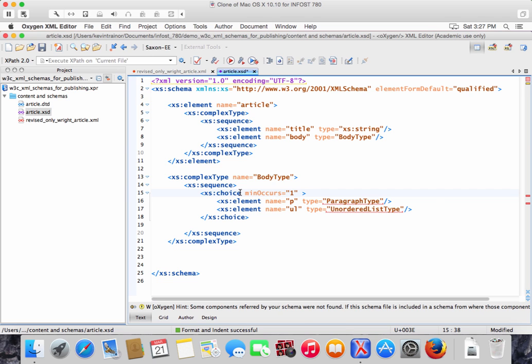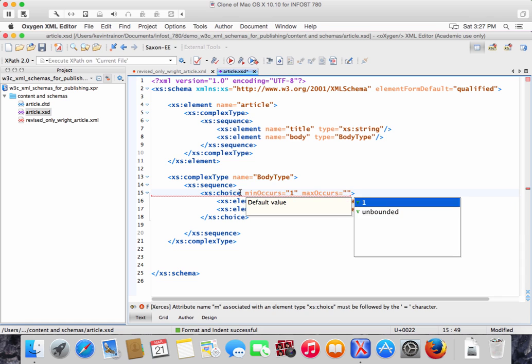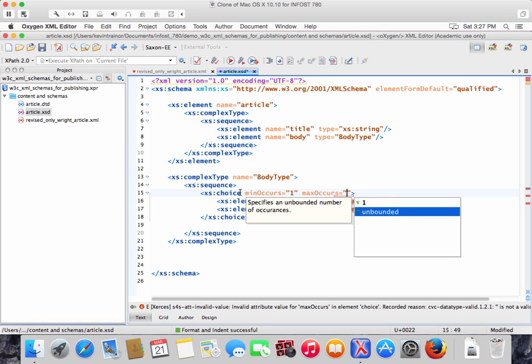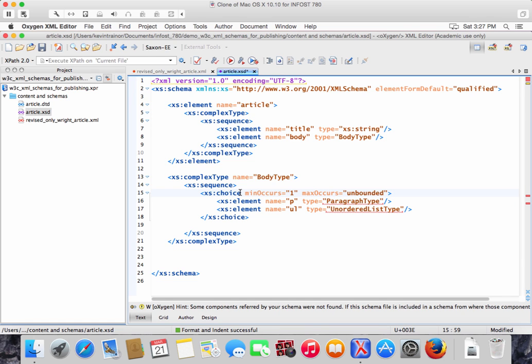Okay, and let's say maxOccurs equals unbounded. Okay, and we'll say that because we want to have as many paragraphs or unordered lists as we want. And we do have this idea that, maybe we will decide eventually that we're going to have ordered lists like we do in HTML, and we might have some other constructs. But for right now, let's just create the things that we need to validate the document that we have. Okay? So that's going to do it.